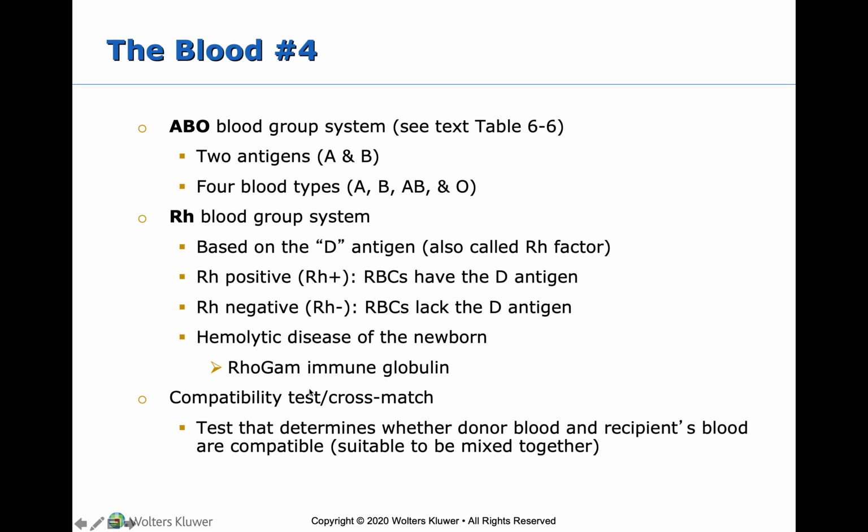But basically, this would be like if the mother is RH positive and the child is RH negative, or vice versa. The mother's blood or the child's blood can attack and kill either the mom or the fetus or both. So the RhoGAM, and it happens only in the second pregnancy for reasons we're not going to get into, but just know that RhoGAM is what they give a pregnant woman if they have this potential issue.